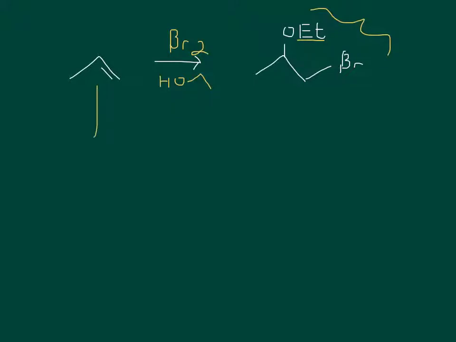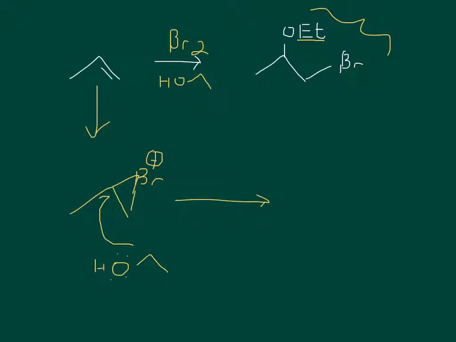So the first step we get is, after the bromine reacts with the double bond, we get the bromonium bridge that we'd expect, the positive charge on the bromine, and excuse the poor handwriting. After that, our nucleophile is going to be that ethanol that comes in and attacks at the more substituted position. Now keep in mind, that does happen when you have the bromonium bridge. In other ones where we don't have something like water or ethanol, the other bromine just comes in and attacks, and you don't see it attacking a specific position because the same thing was added on each side. In this case, after the attack, you'll eventually deprotonate and get this as your product.